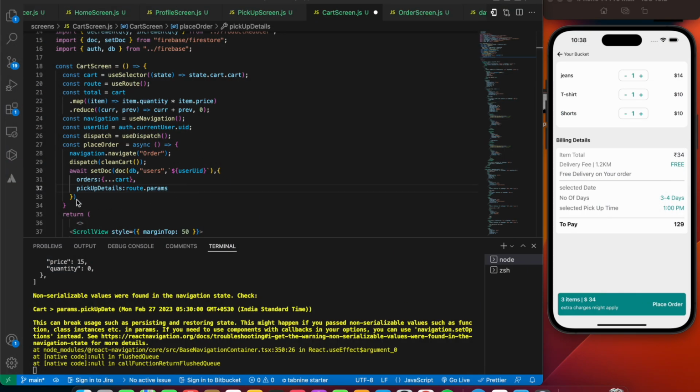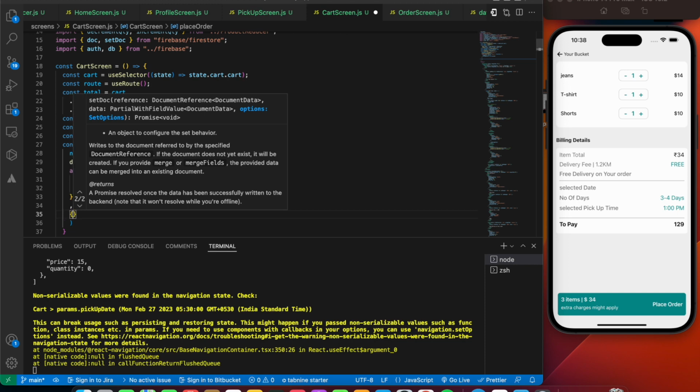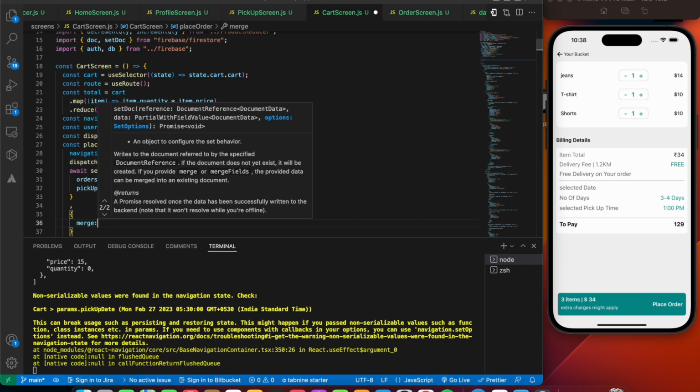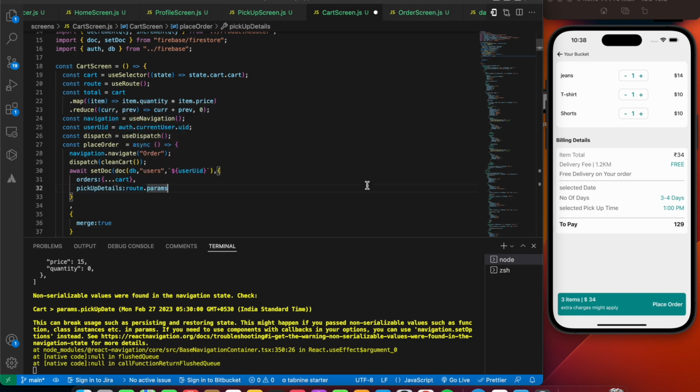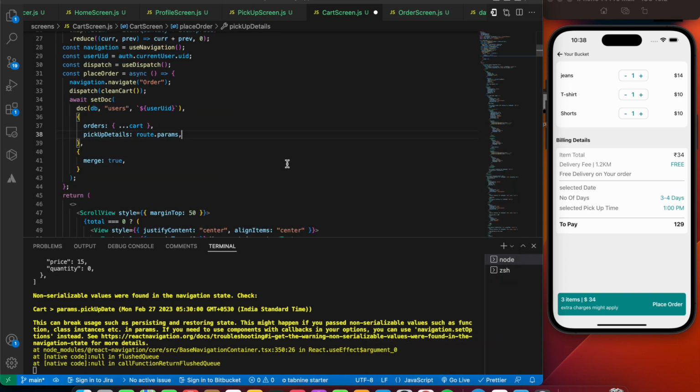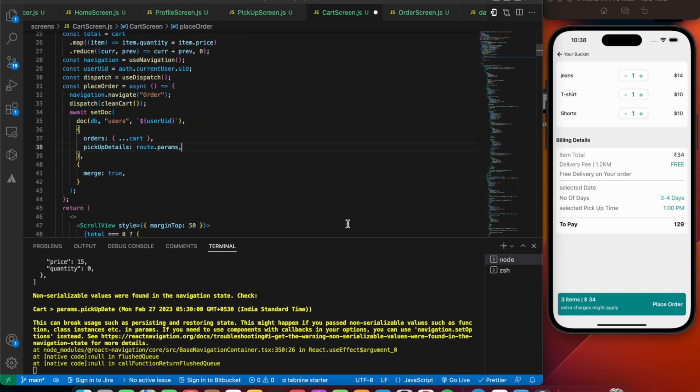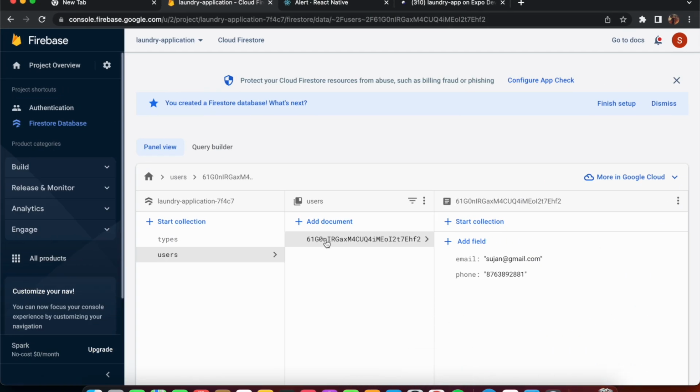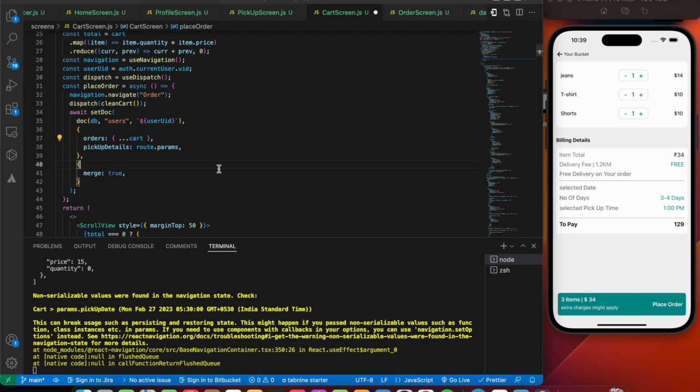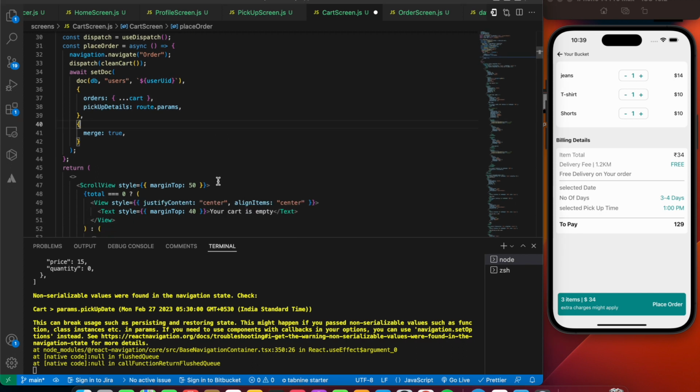So apart from this, I'm gonna say merge equals to true. I basically want to merge these two details, orders and pickup details, with my email and phone, so that it is considered as one single document with all of those fields. Okay, that's it. Let me save the file.